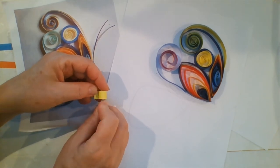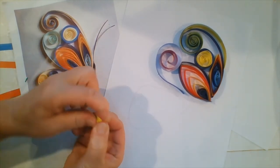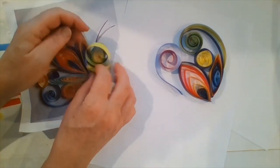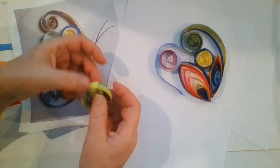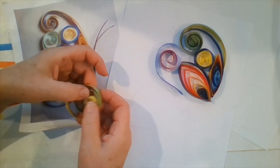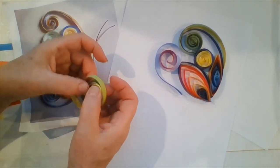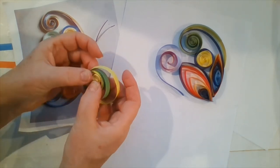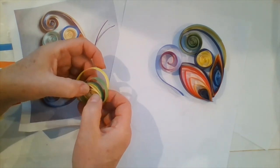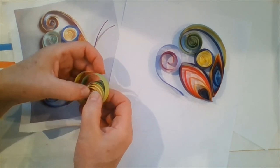Okay, I'm going to the end. I'm stopping. Counterclockwise, just tight, or clockwise, whichever way you want to say it. Nice and tight. Release. Release it up a little bit more. And expand it. See, when I get finally down to the center, I want this to be a little bit bigger here. So I'm doing a counter swirl in a sense. I'm going against it so that I can pull it out a little bit. You probably could open the whole thing up, but I don't really want to do that.